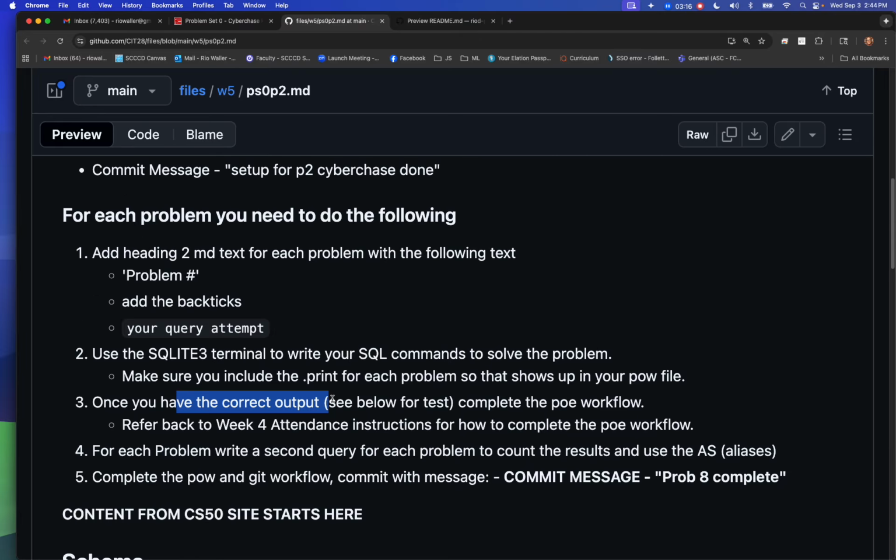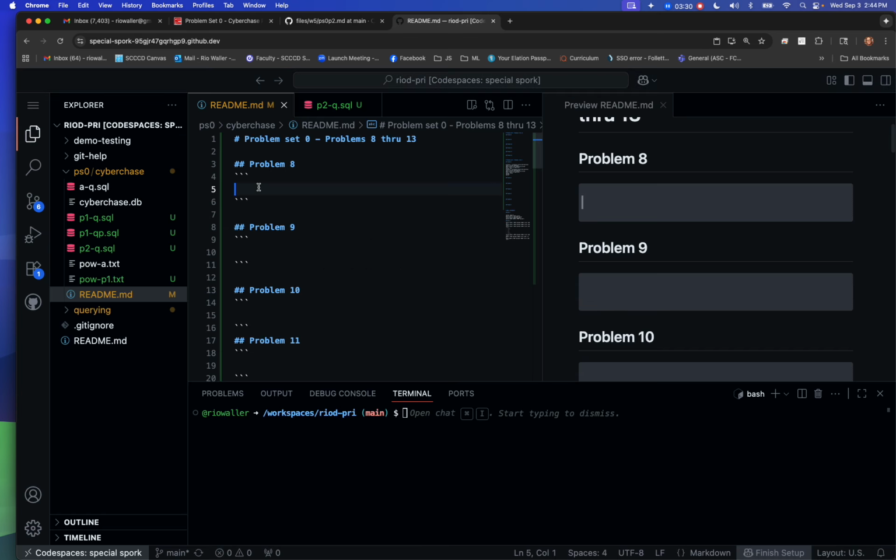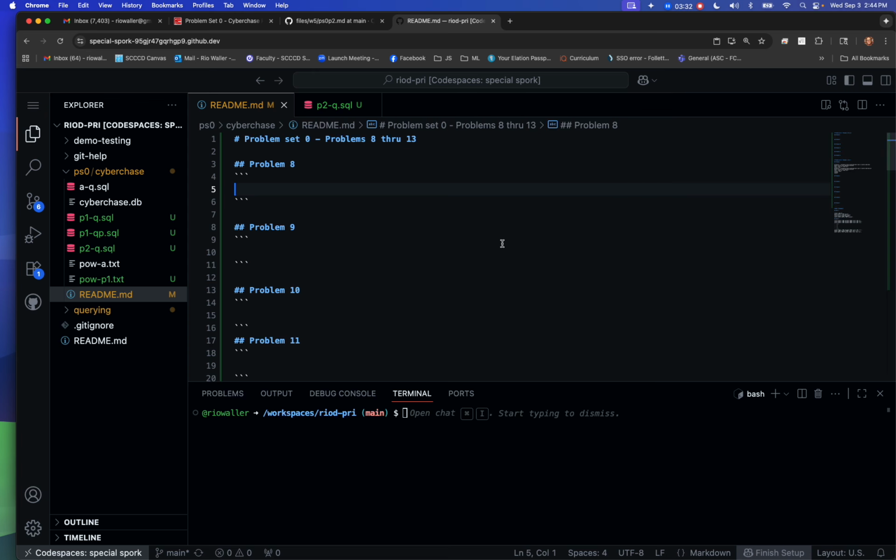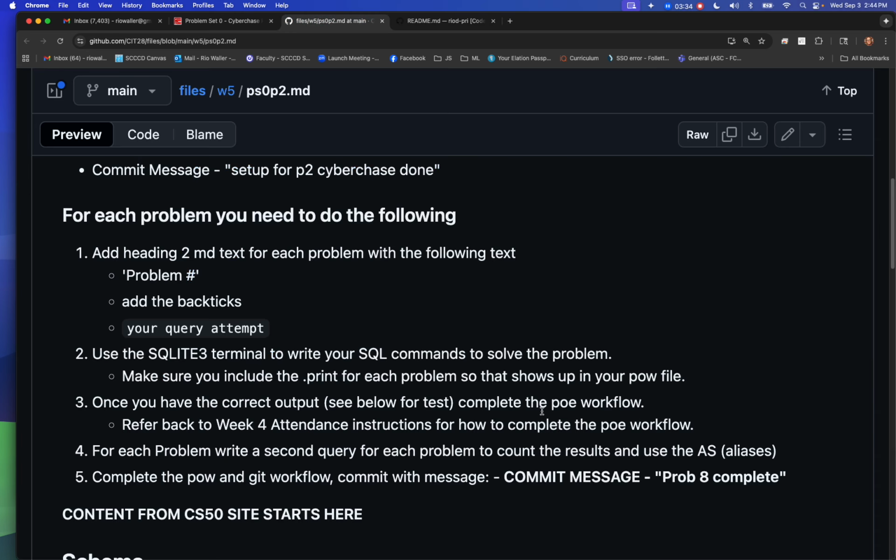Now once you have the correct output on the terminal, then copy that terminal. Do not include the actual output, just your query attempt. What I should see in between these two, and most of you did a really good job with this, is you showed me your attempts, and that's what I look for.